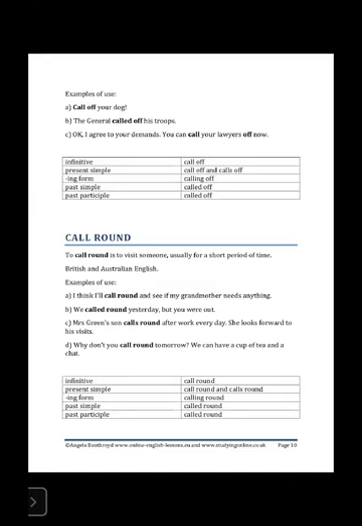Call round is another phrasal verb. To call round is to visit someone, usually for a short period of time. Now, I think I'll call round and see if my grandmother needs anything. Your grandmothers are old people, and they sometimes live away from us. All grandmothers do not live in the same house where we live. They live with our uncle, with our aunt, or in their own house.